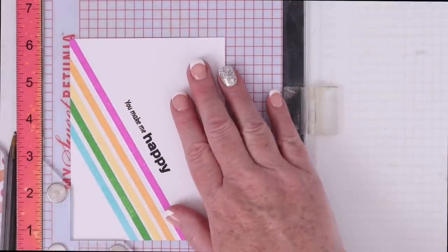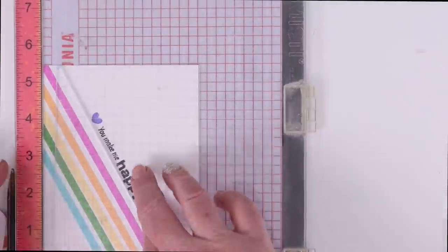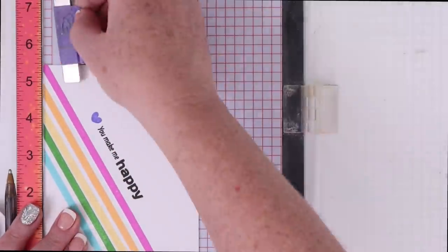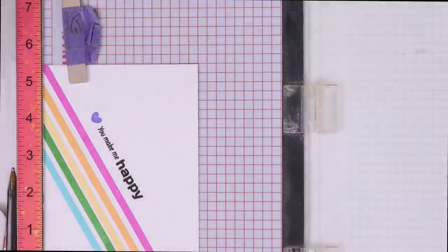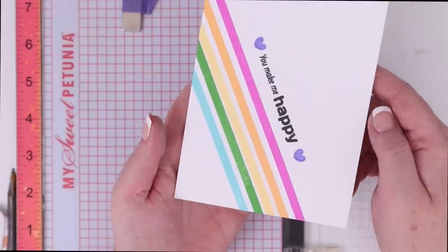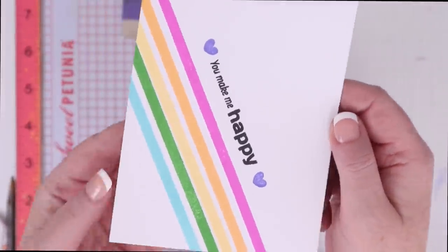And then I used it again to line up these little hearts on either side of the sentiment for my purple of the rainbow, because I didn't have really enough room to do the purple at the bottom. And I really liked this open white area on one side and then that strip of rainbow on the other. This is a really clean and simple card, and the angle was easily created with those corners.